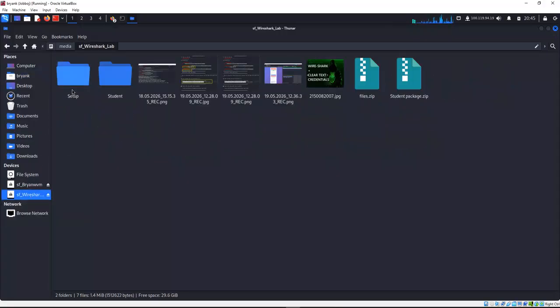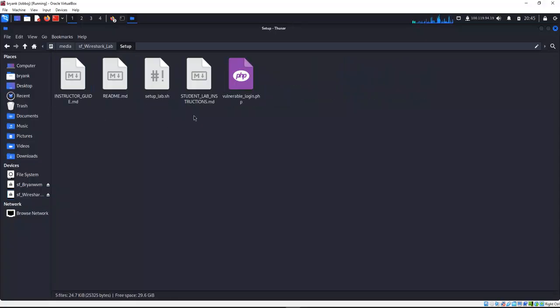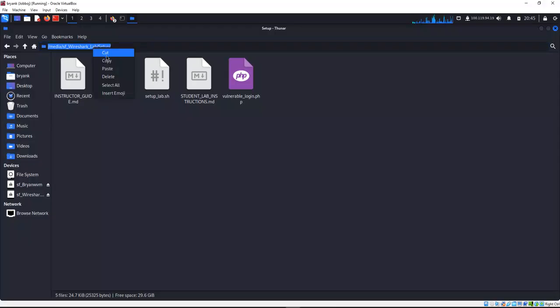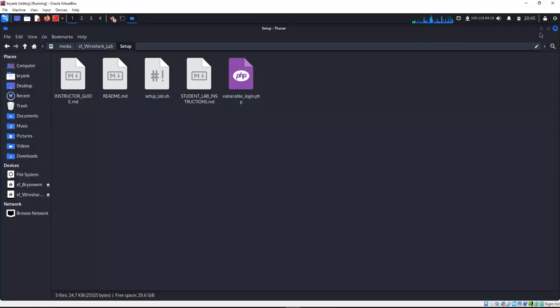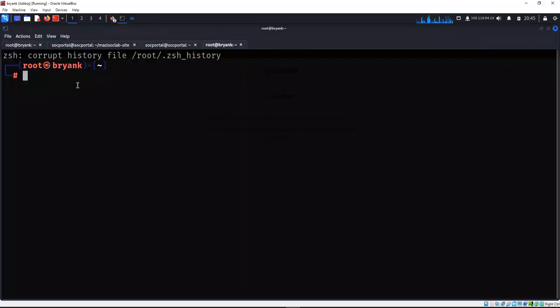This is my share, this is my setup. So this is it. Copy, that's my address. Then here, I'm not going to change directory into that folder. Let me try to run it and see whether it could really run.